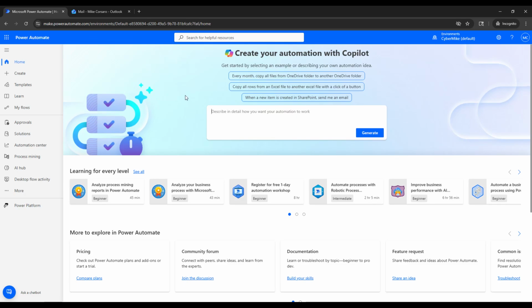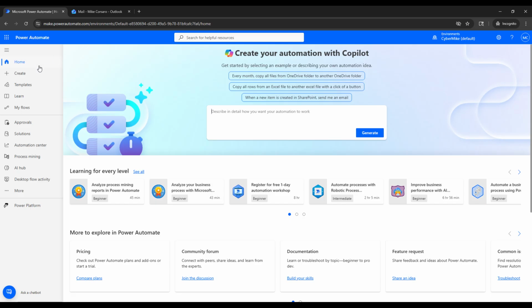Hello everyone. In this video, I'm going to be showing you guys how we could set up a Power Automate flow from scratch. There was another video that we did where we had a SharePoint integration and we created a Power Automate flow onto a SharePoint list. But in case you don't have a SharePoint environment or you just want some experience just working within Power Automate, hopefully this video is for you.